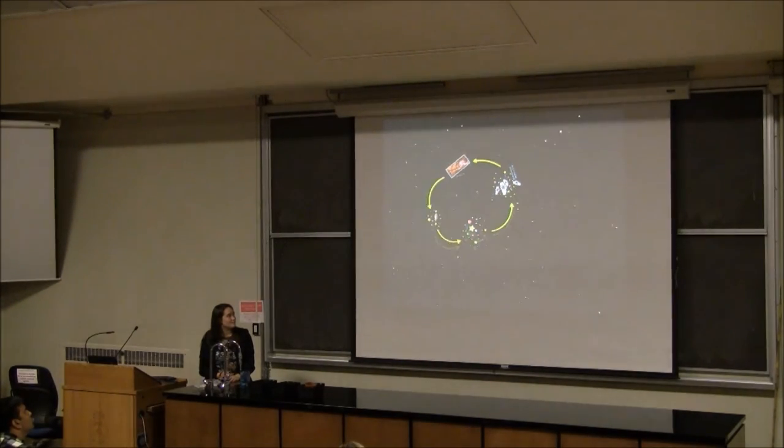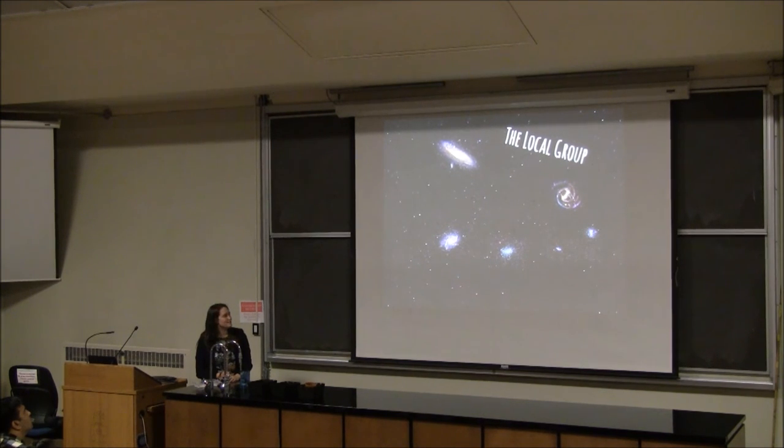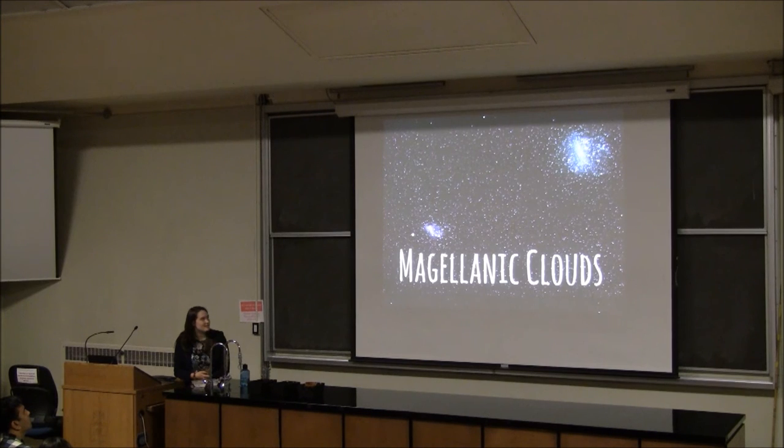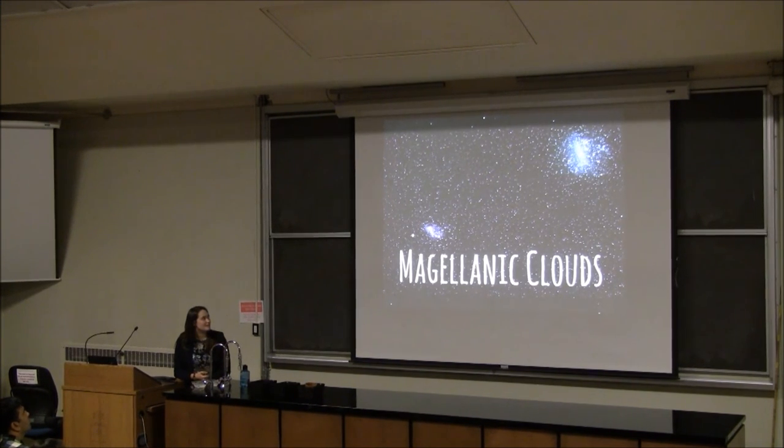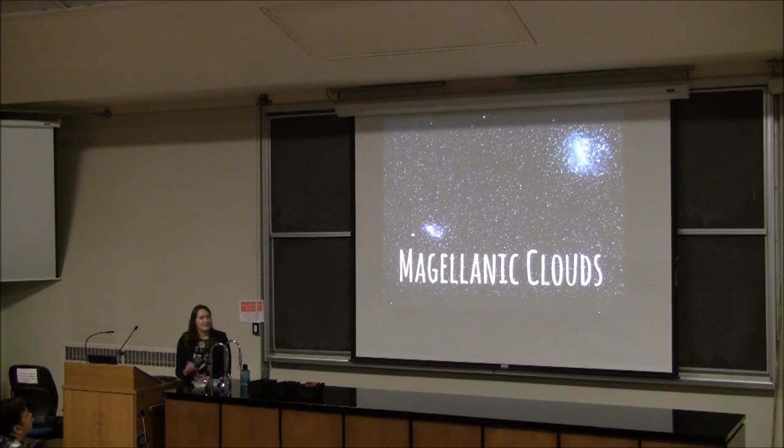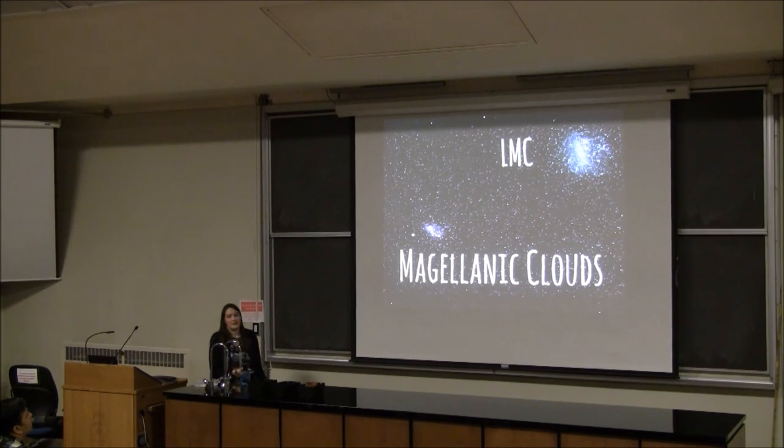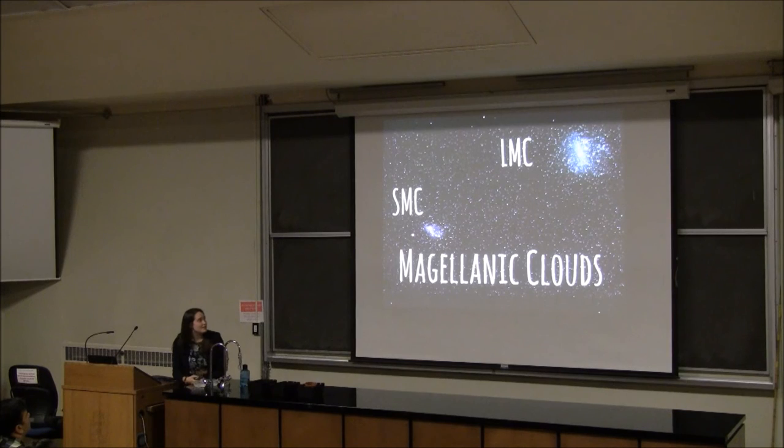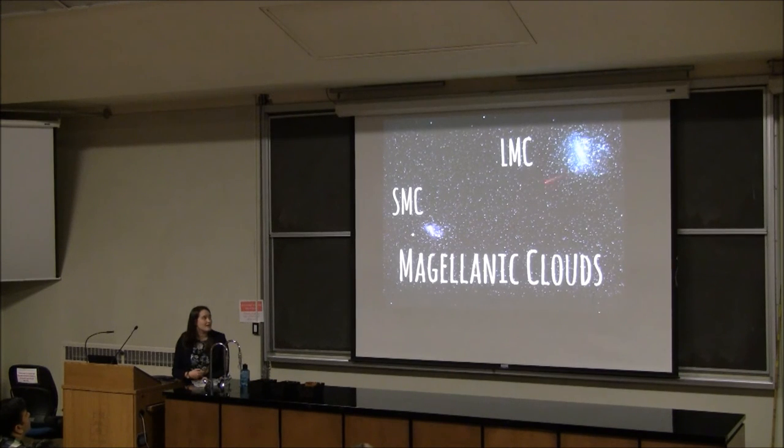There are some neighbors nearby who we could devour now. And these are two prime targets, the Magellanic clouds. They're actually one of the furthest objects that you can see with the naked eye. And we've got a large one, the large Magellanic cloud, and a small one, a small Magellanic cloud. They're both dwarf irregular galaxies. The large Magellanic cloud used to be purely dwarf irregular until scientists discovered some structure that looks like it might have been a bar and maybe a spiral arm at some point. It's already paying for hanging out so close to the Milky Way. It's starting to be disrupted by our gravity. The small Magellanic cloud is so small it's just a completely irregular shape.